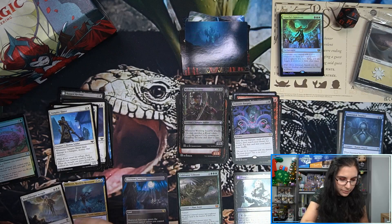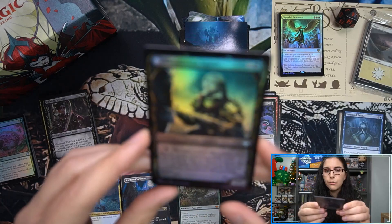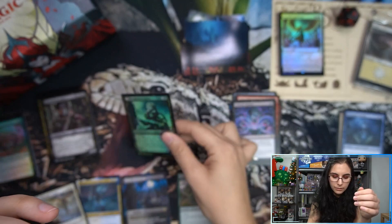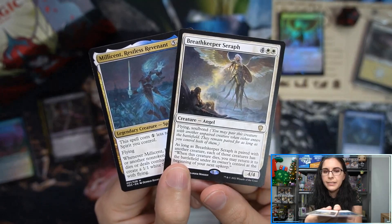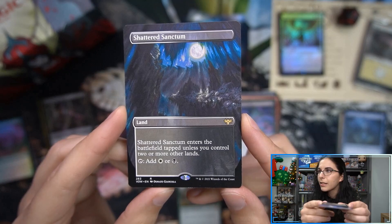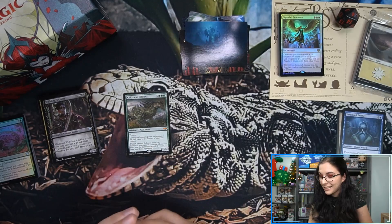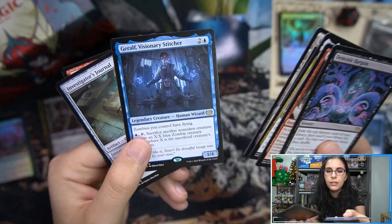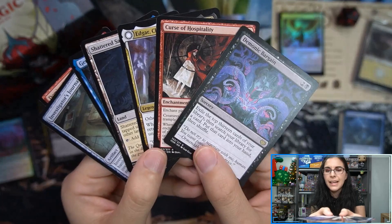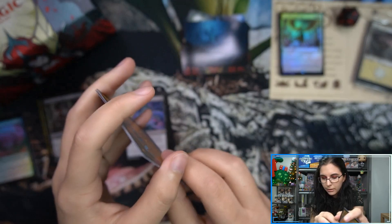Let's tidy up and do our recap. We did find a couple of commander cards — one mythic, one rare — a borderless rare, a mythic, and one showcase foil. We had Bloodsworn Squire and Bloodsworn Knight on the back from commander. Commander cards: Millicent, Restless Revenant as mythic, and Breathkeeper Seraph as rare. Shattered Sanctum with absolutely beautiful borderless art. Cultivator Colossus — a really nice mythic pull, and nothing to sneer at as the only mythic. Regular rares: Dominating Vampire, Investigator's Journal, Toralf Visionary Stitcher, Shattered Sanctum, Edgar Charmed Groom, Curse of Hospitality, and Demonic Bargain. Out of just eight packs we found three cards from the List: Sacred Rites, Always Watching, and Venerated Teacher.